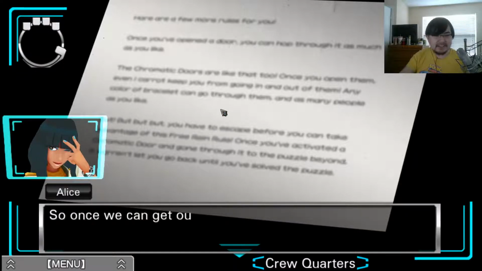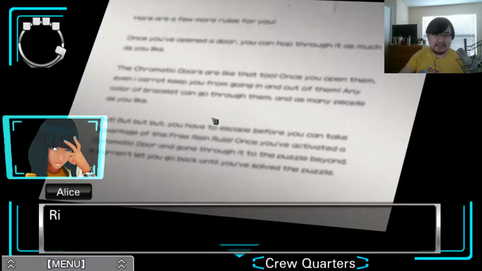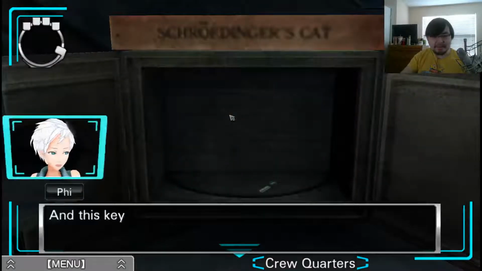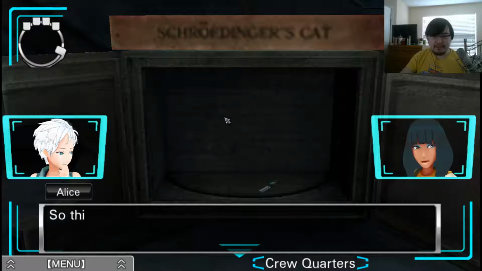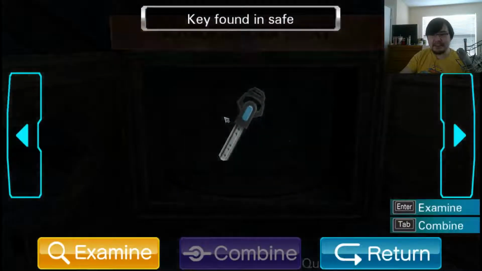I see. So once we get out of the crew quarters, we can head back to the warehouse, right? Yeah, seems like it. And this key is how we're going to get out of here. Right. So this key will open the door at the end of the hallway.